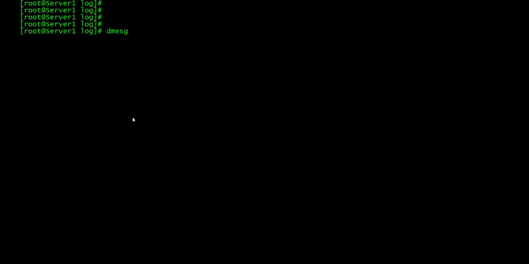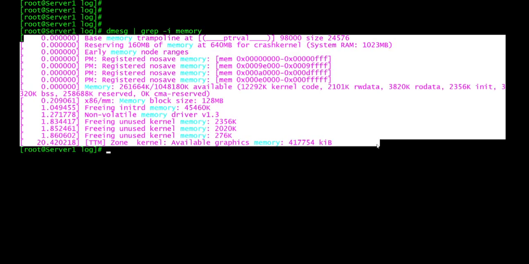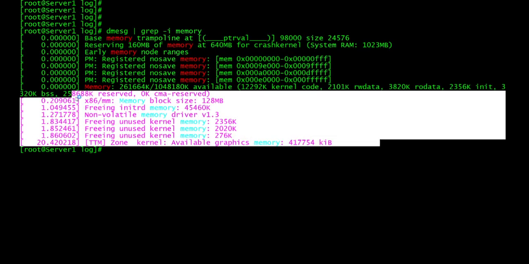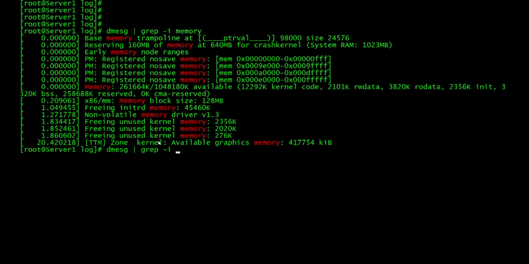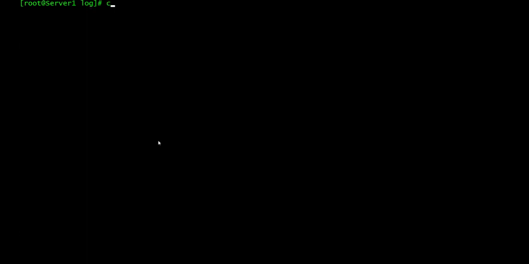Another thing is, if you're searching for actual issues, you guys can use grep, right? So same thing, all the output goes into grep, and then use -i for case insensitive. So you can look for memory issues, so you can type in memory, right? So right now they're not memory issues. Why? Because this is just showing you things that contain the word memory, right? So things that contain the word USB. There it is, right? But this is kind of giving you information. So if you're following a certain thing, you can use grep to follow it in the boot process, right? But the main command we're going to use is dmesg -l, which gives you log information, right?